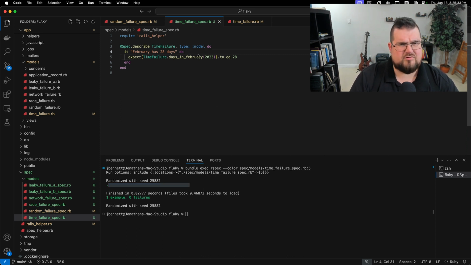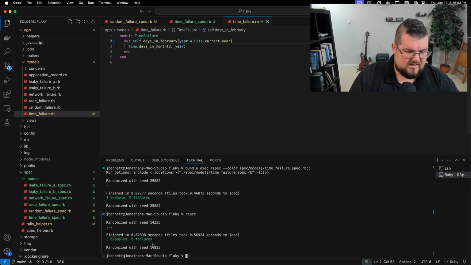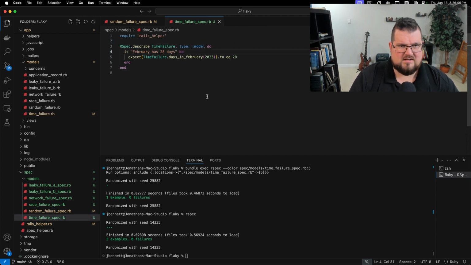We also use some other tools to freeze time. Time copy would be one, for example. So we actually say it is currently 2023, and then run this code. So there's a few different ways we could tackle it depending on what we're trying to do here. This is called dependency injection. The code depends on what the year is, and this lets us inject what the year is through the test code only. If we run the full test suite, we can see everything's still passing, so that's a good sign.